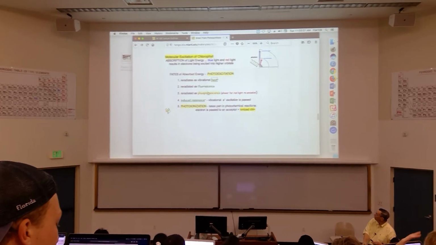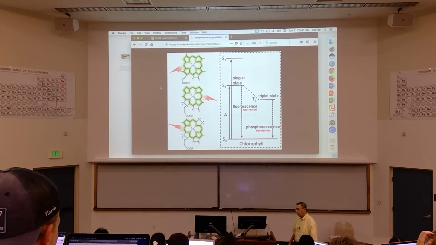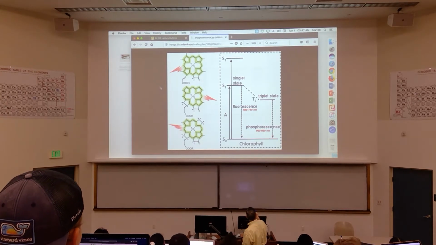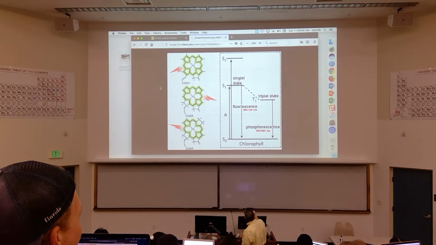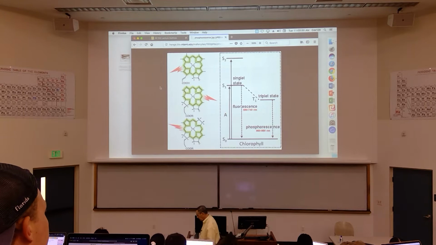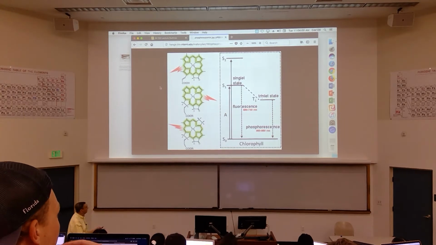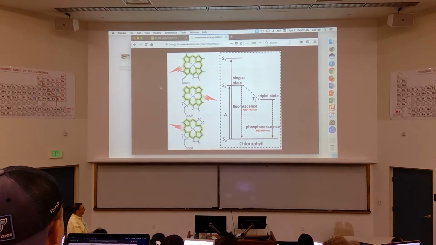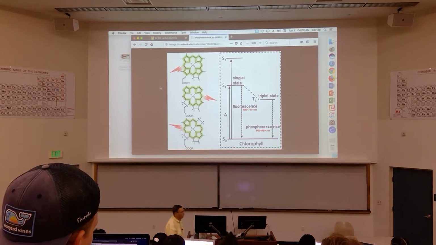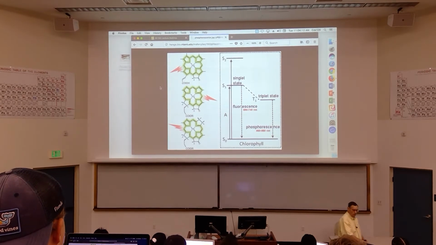There is another one called phosphorescence. This diagram's not critical, but it gives you a better idea of what I've been talking about, showing you that there are a whole bunch of states, a singlet state, a triplet state, etc. If you excite the chlorophyll molecule and it goes to the first singlet state, when it drops back down, it gives up the energy back as heat or fluorescence. In the case of phosphorescence, it doesn't go quite as high, and when it comes back, the wavelength of light that it gives off is way beyond the red region, and it takes a longer period of time. Pointless. It's not used in the photosynthetic process in any way, shape, or form.